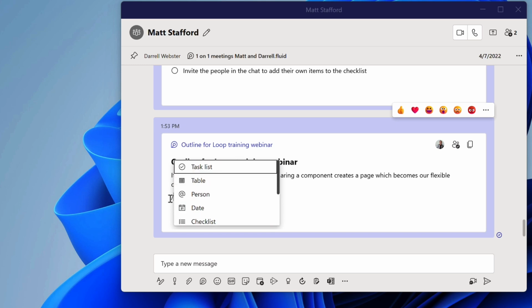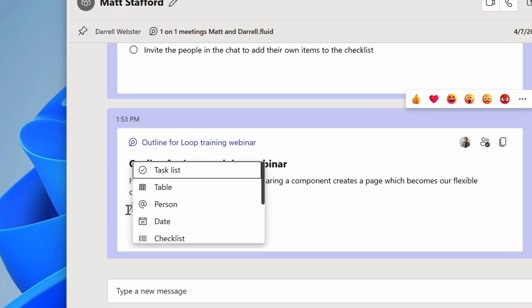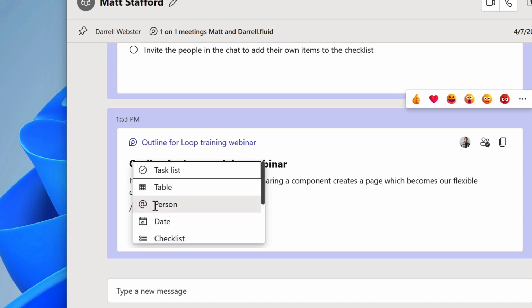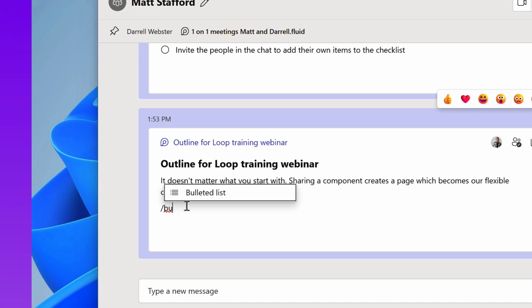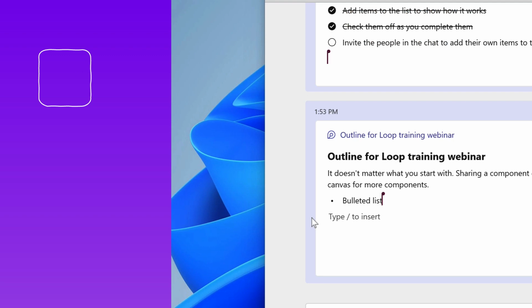As you continue to type the name of the block, the suggestions are narrowed down, and this is where I lean into the periodic table of atoms and elements. When you type the first two letters of a Loop block, it's usually enough to find what you're looking for. /BU is a bulleted list, so let's use BU on the table. It's a simple list with no particular order necessary or implied.